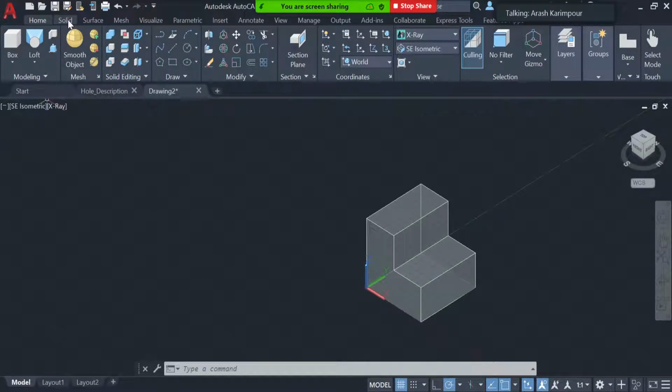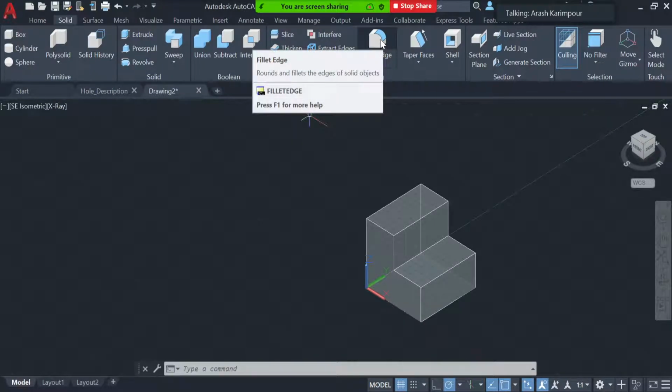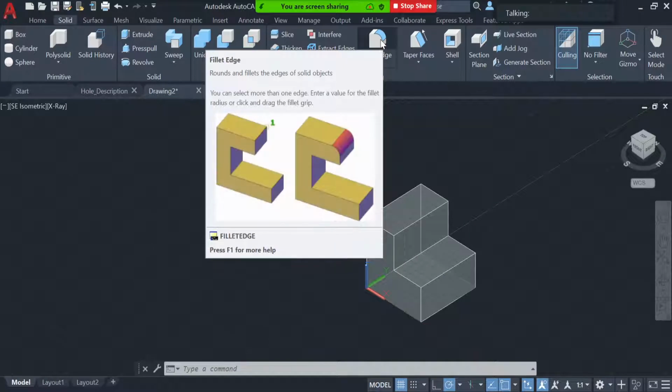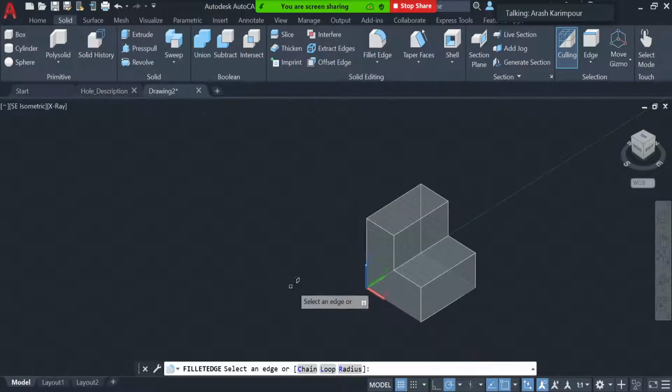If I click here again on the solid tab up here, and then I can choose the fillet edge. So if I select this 3D fillet, first of all, if you already assigned a radius, you're okay, you can go ahead and select it. But usually you need to come here and select the radius, the radius of your fillet.